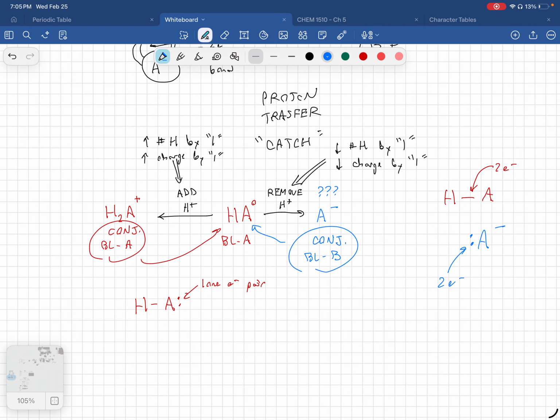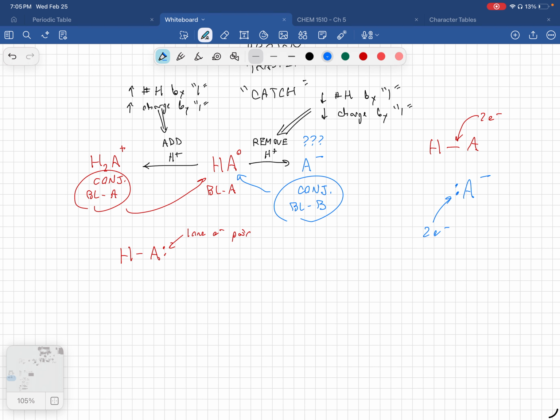So if we ask for the conjugate base, you take whatever the formula is, you remove one of the hydrogens, and you decrease the charge of the overall species by 1, making it more negative or less positive. If we want to turn it into a conjugate acid, we add a proton to it. Now note, there are certain things that can and cannot be conjugate acids and bases.